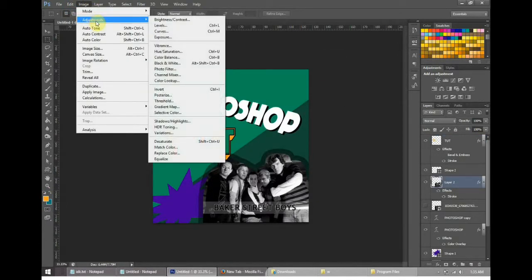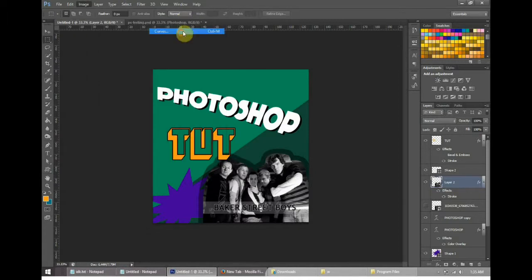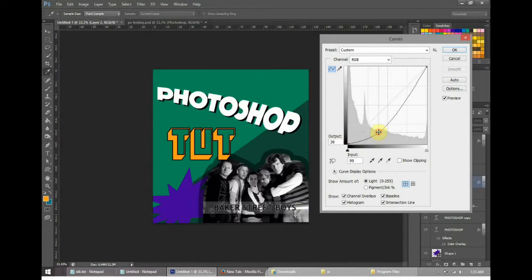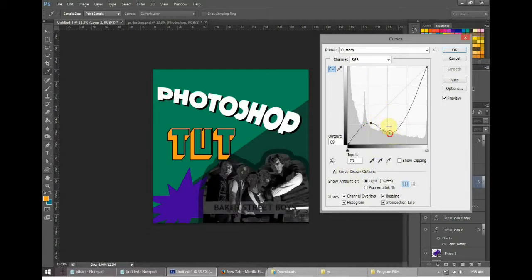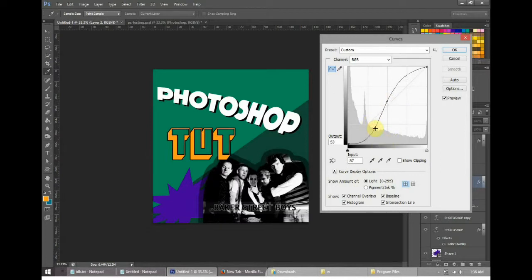There's plenty of modes, there's plenty of adjustments. You can try this stuff by yourself. Do Google how to use the curves though, or you could just experiment with how you're doing it and then see how it goes. Look, they look quite darker now, just like from Scooby-Doo or something. Now this just looks creepy though, doesn't it? Oh, this kind of looks awesome.